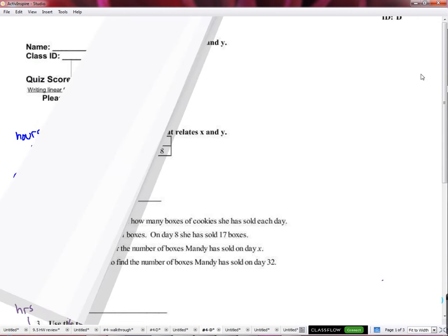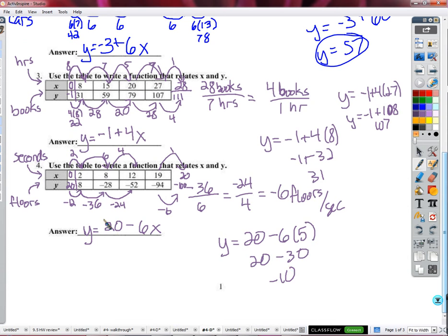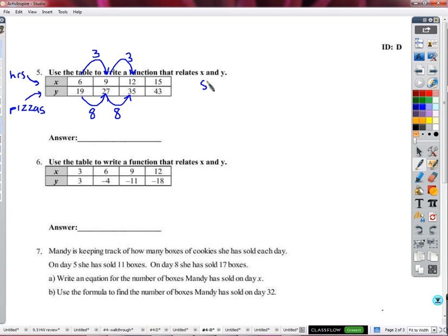Well, in previous examples, let's take this one for example, that change in books, 28 books every 7 hours, we've just divided it. 28 divided by 7 works out to 4 books an hour. If you try that on this one, take 8 pizzas, divide it by 3 hours, well, it doesn't simplify. It doesn't become 4 or 3 or some nice number. It's just 8/3. If you were to divide it with your calculator, you get 2.6 repeating forever.